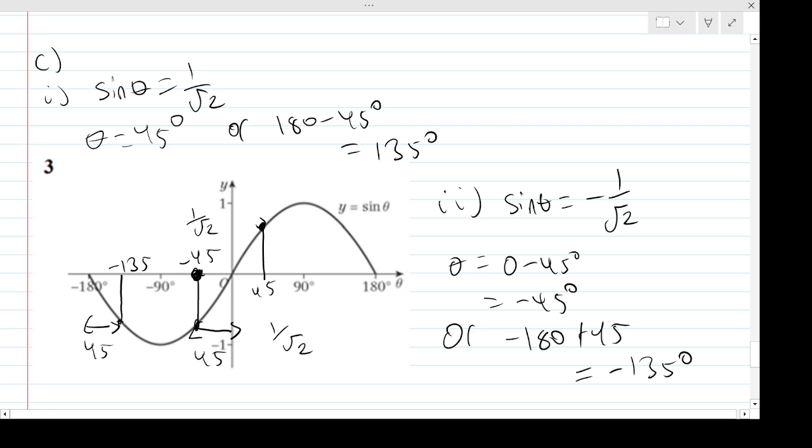But anyway, that's just the trig graphs. We will look at more complicated trig graphs by transforming them, doing stretches and stuff like that, in the next video, the last part of this chapter. But yeah, that's just using the trig graphs, and remember how we can use them to get the solutions. So hopefully it made some sort of sense. But yeah, that's it for now. I'll see you next time.